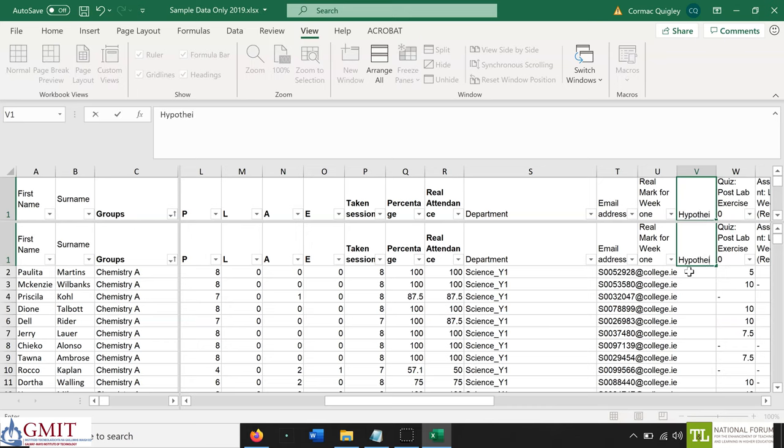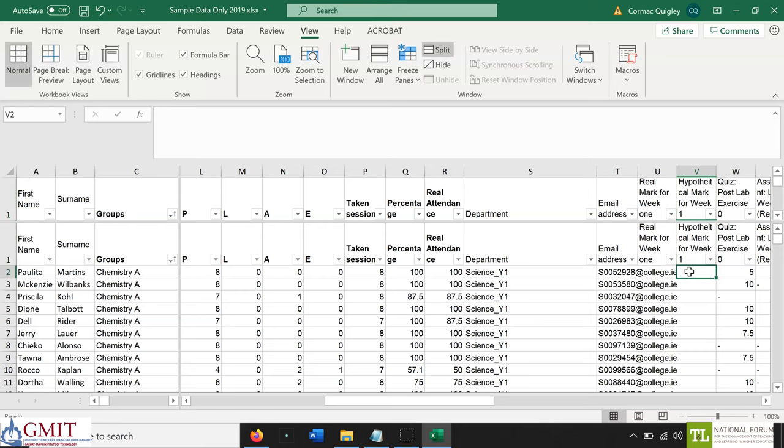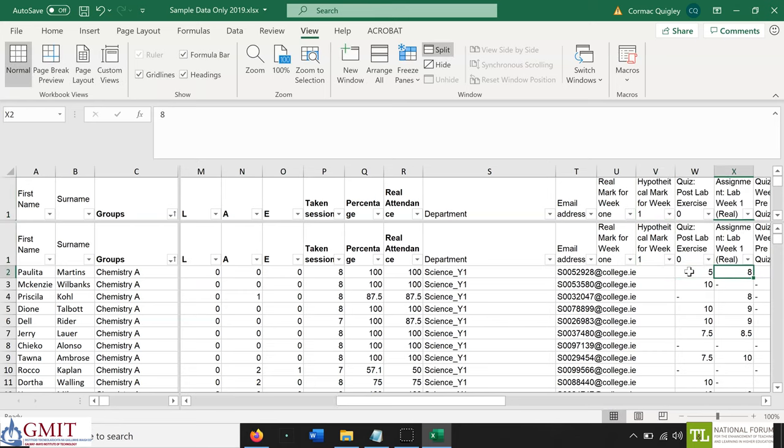It's also often useful to tell students what they hypothetically would have gotten had they done that little bit of extra work. So I'll put in a case for the hypothetical grade. All I'm going to do is put in a simple formula that multiplies one grade by 0.85 and the other grade by 0.15, and that'll make up our grade in total. Again, double click to fill that all the way down.